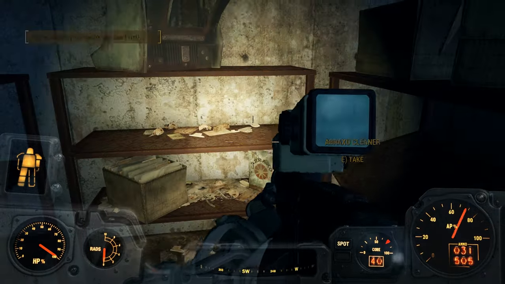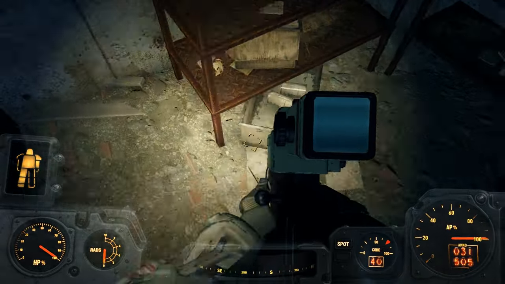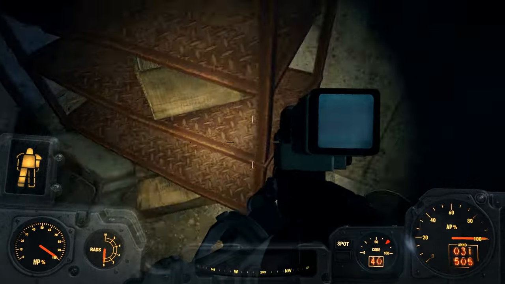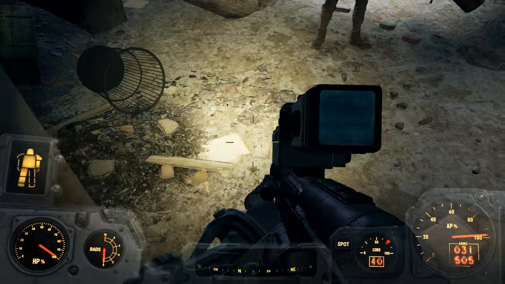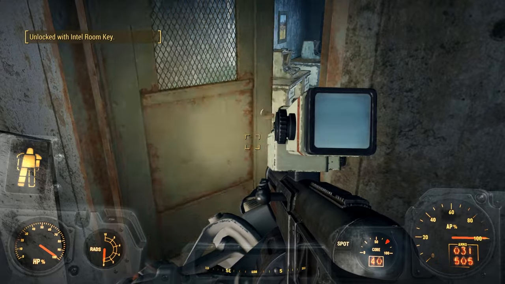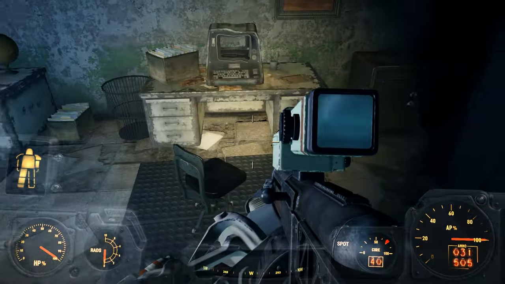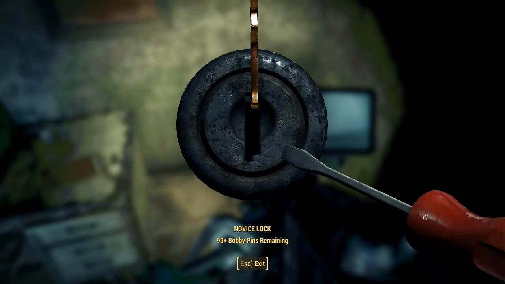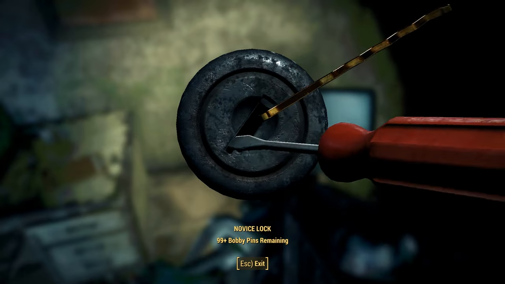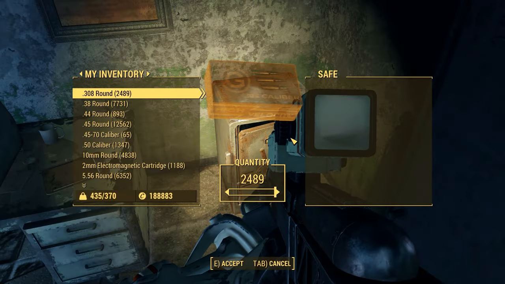Blowtorch, test tube rack, Abraxo cleaner, purified water, there's a twist. Metal bucket. Alright, mini nuke. Does that respawn? Got it. Bullets, yeah, that's not what we're looking for.